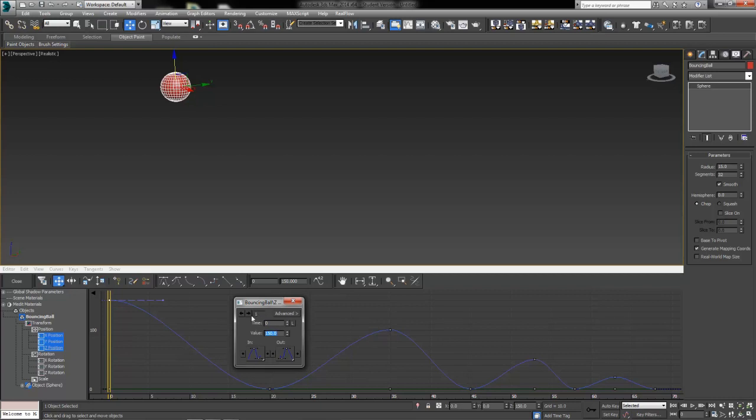Our first keyframe is what this number up here tells us. And we've got two different tangents to worry about, an in tangent and out tangent. The in means as the frames are coming in to that keyframe, from the left side of it to the keyframe itself, toward the right. Out means leaving that keyframe, so from the keyframe itself to the right, out and away from the keyframe, or in and towards the keyframe. Now, we don't have any animation on the right hand or the left hand side here of 0, so we don't need to worry about the in tangent on this one, just the out.